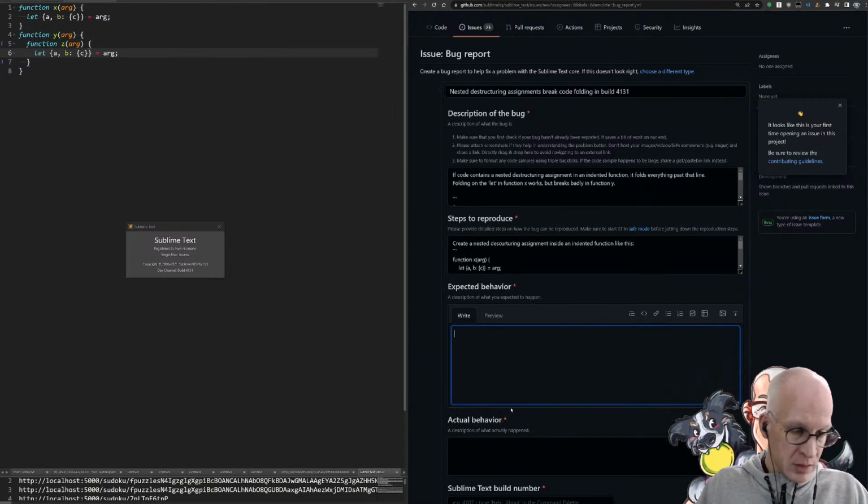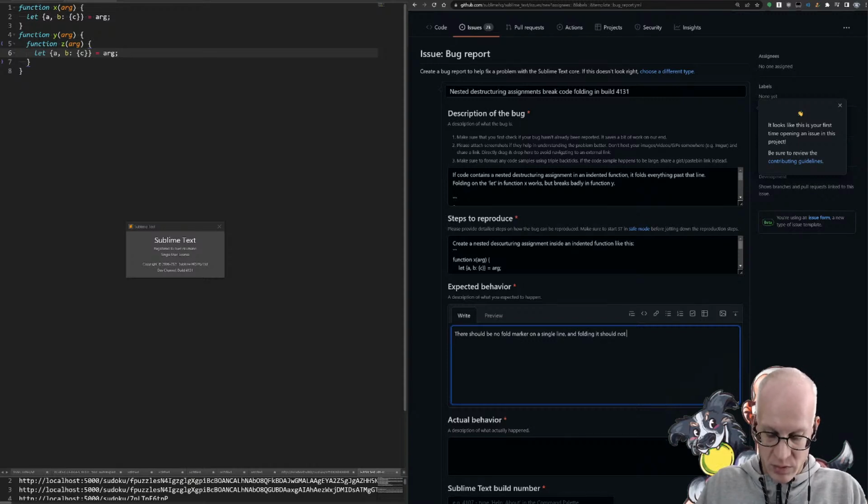Expect behavior. There should be no fold marker on a single line. Come on. And folding it should not fold the entire file after that point.